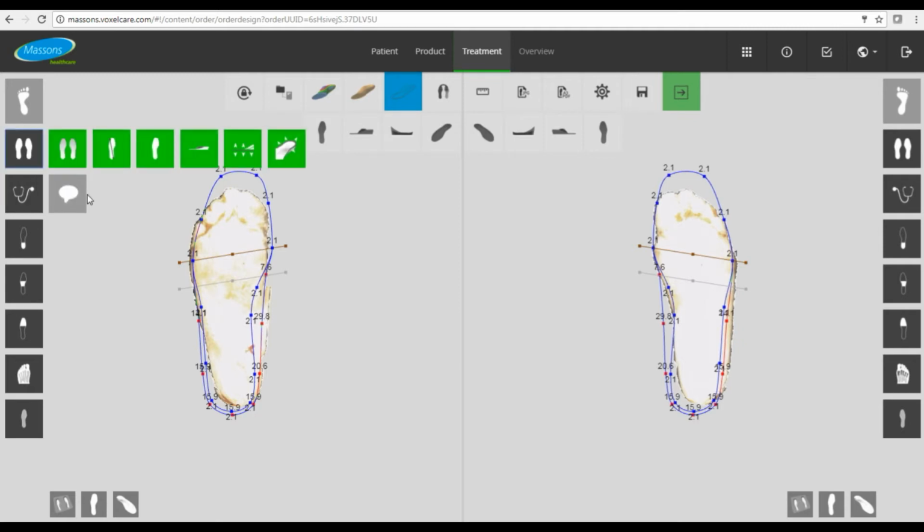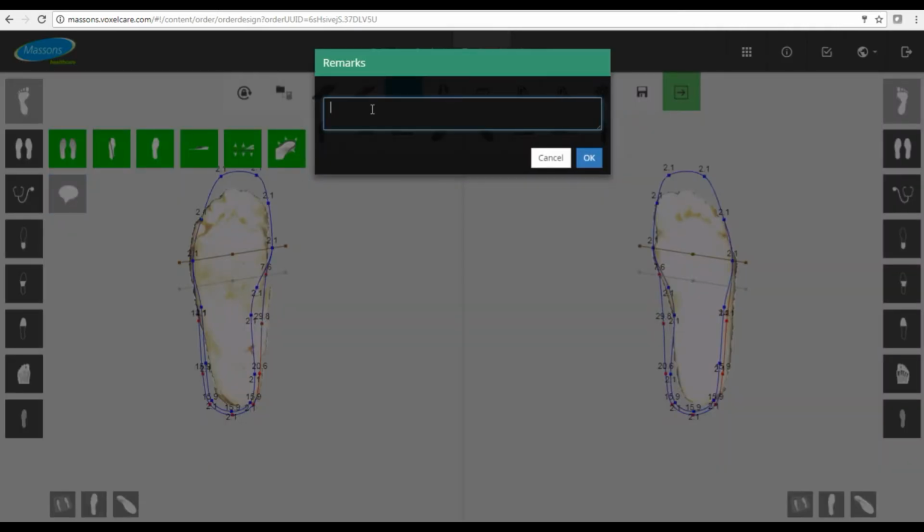Last up is remarks. This is where you put down your material selection. In this case we're going to put down, I think, blue EVA, top cover, and anything physically you want done to the foot orthotic. If you want a heel manually cut out, or if you only want it sort of glued halfway, this is where you'd put it. This gets printed out on the job card as well. That gets delivered with the foot orthotic.